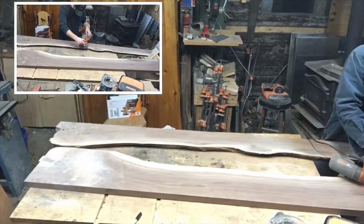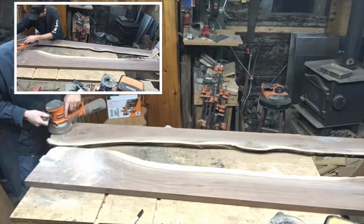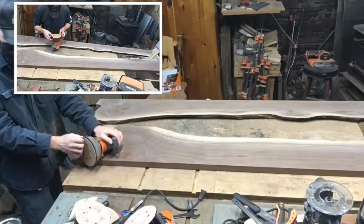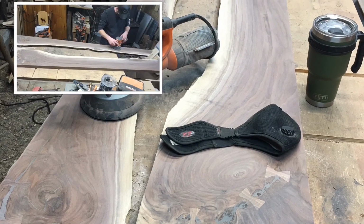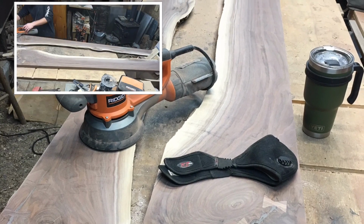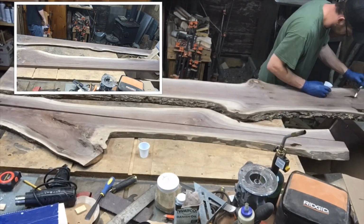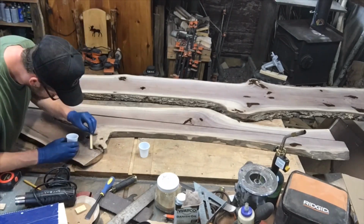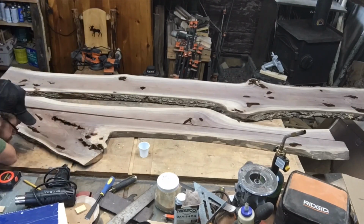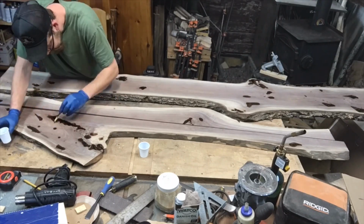Now I'm using my sanders here to get that resin all sanded down. Once that resin is all sanded down with 180 grit, I'll be filling any imperfections with a little more resin, letting that set up, and going over it again with the 180. Once that 180 is done and everything's nice and smooth, we'll hit it again with some 220, and that'll be the final sanding before we start wiping it down with Danish oil.